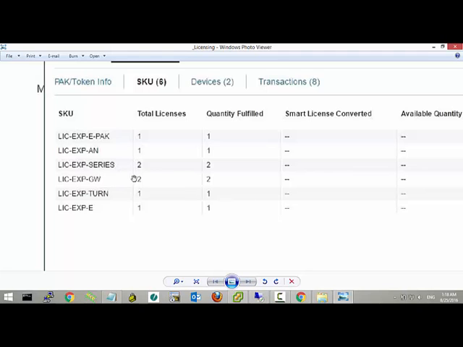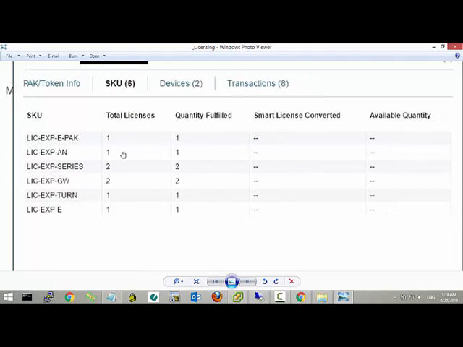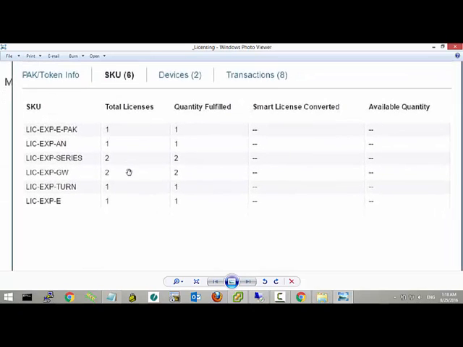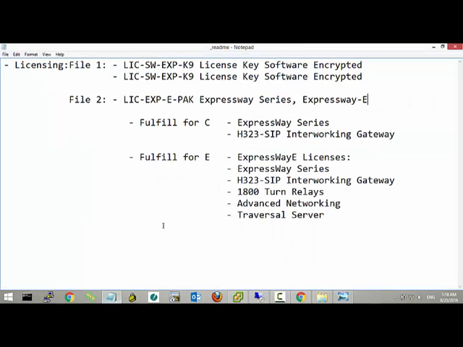These 2 have not 1 license but 2 licenses, so make sure to fulfill only these 2 to the serial number of Expressway C, and all others to Expressway E. I know it's a little bit confusing, but that's how licensing in this Tandberg solution is.